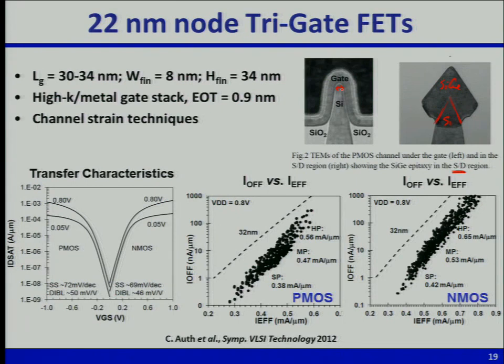So the question is, why is it a triangular fin? That's a good question, and Intel says that it did this for reliability issues. First of all, if you make the corners too sharp, when you turn on the transistor, electric field is concentrated in the corners. So to avoid these super high electric fields right in the corners, they had to round the corners. They found that a radius of curvature of about 4 nanometers was best for reliability.